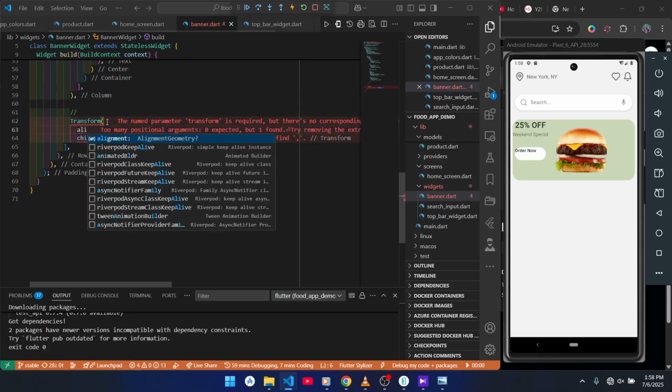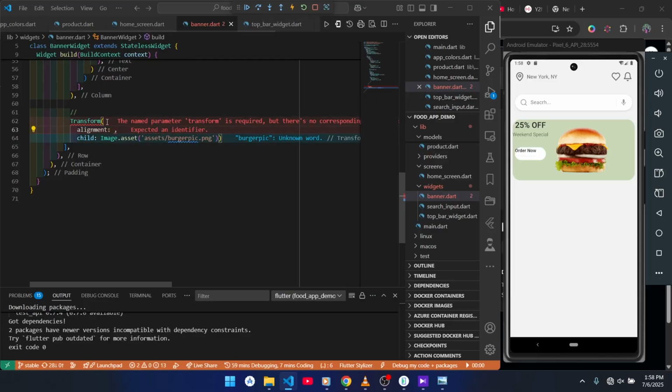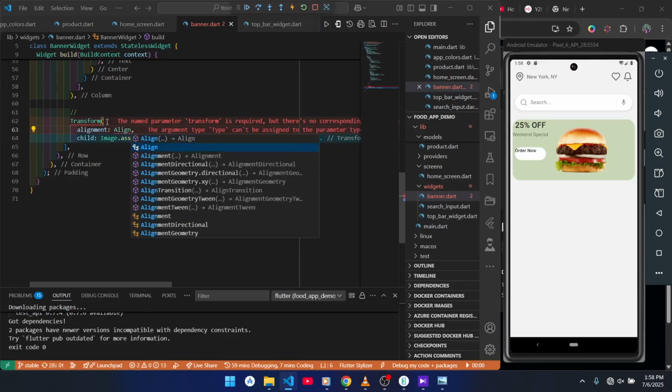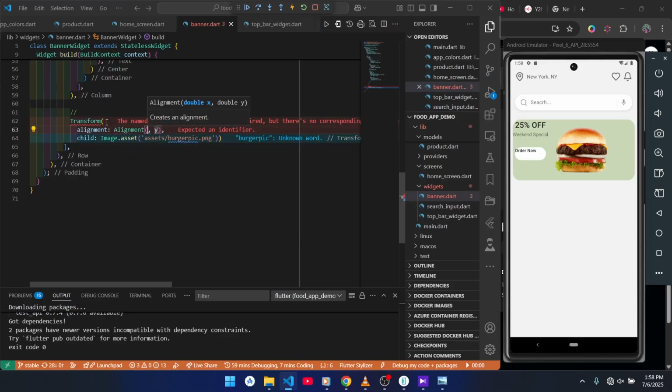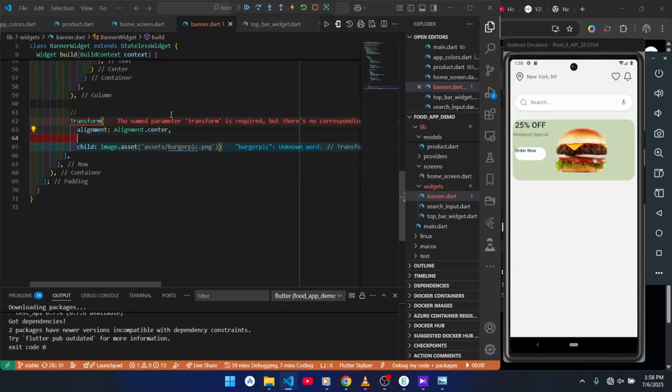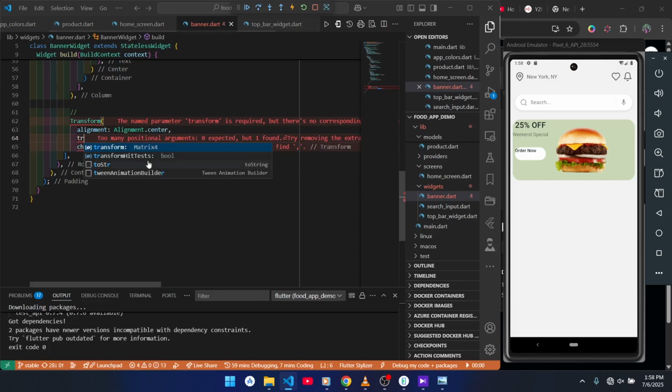Then we say alignment. Then we give it an alignment of center. So let's remove this dot center. Then we can give it a transform to get rid of this error.